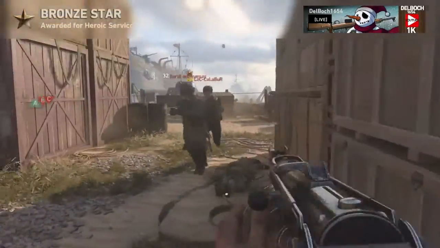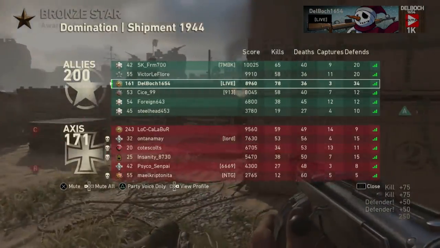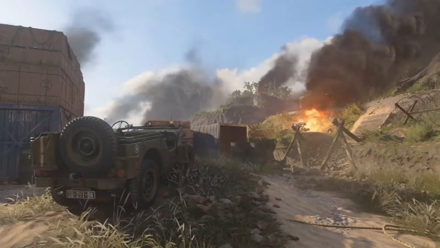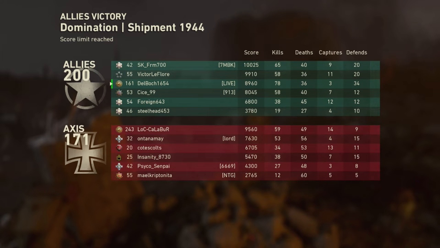As you can see here, this is the class setup that I would use. We freaking destroyed them. It wasn't an easy lobby either, and I just went 78 and 36. So this is why I would definitely play shipment. I got 78 kills, maybe 74 if you take out a grenade or two. So that's why I'd highly recommend playing shipment when you're using this class setup or trying to get this contract.